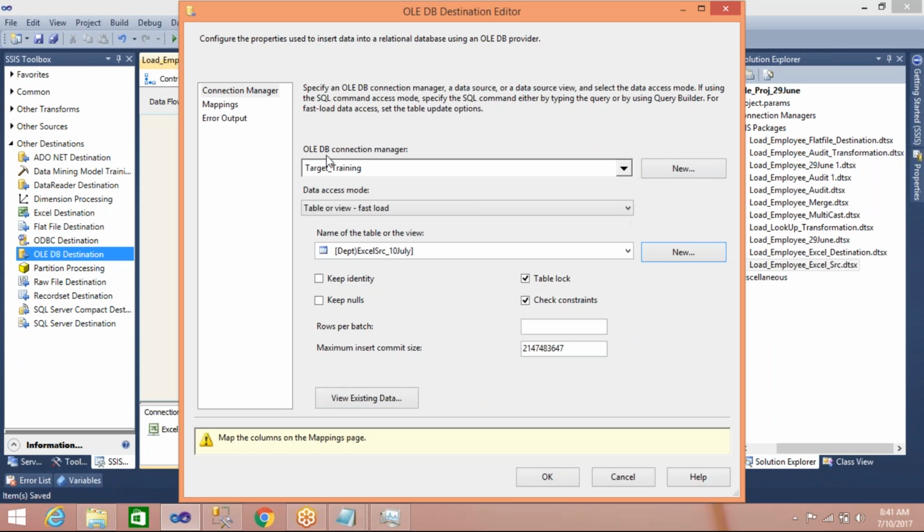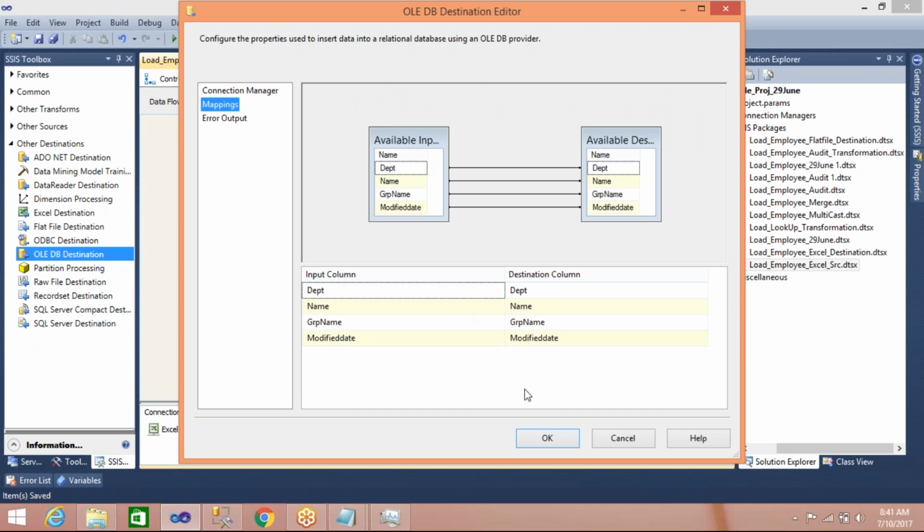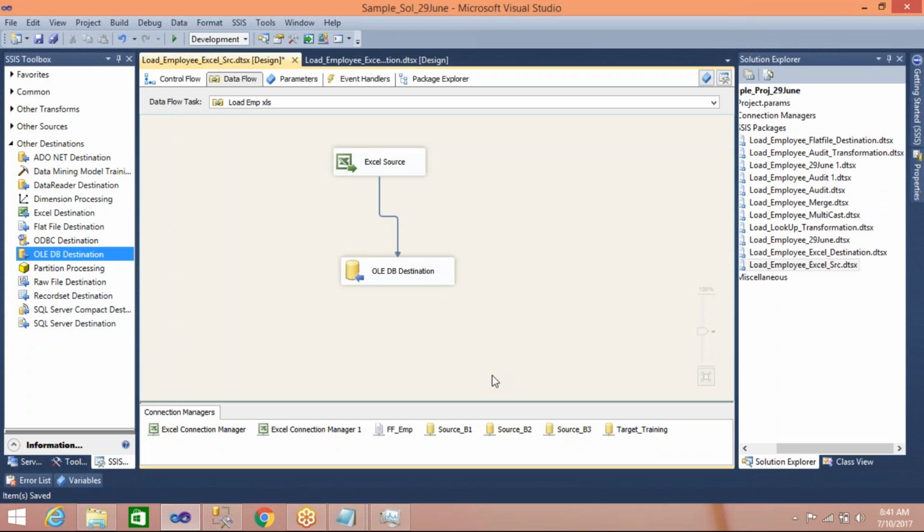Click on OK, go to mappings, map all the columns, save this, execute this.